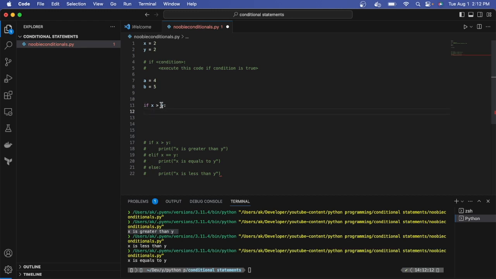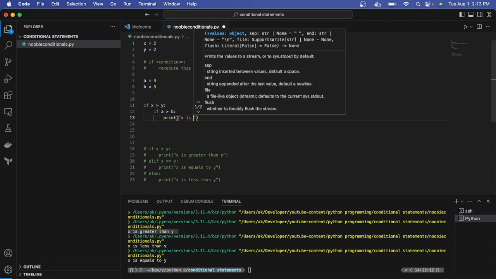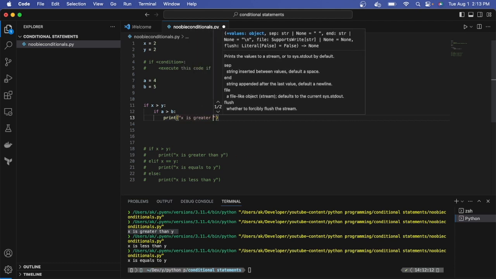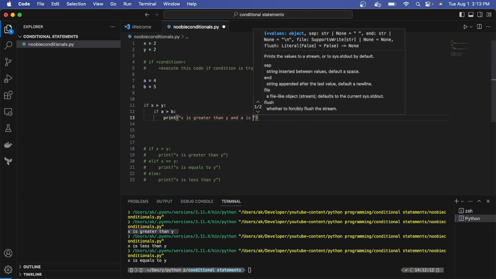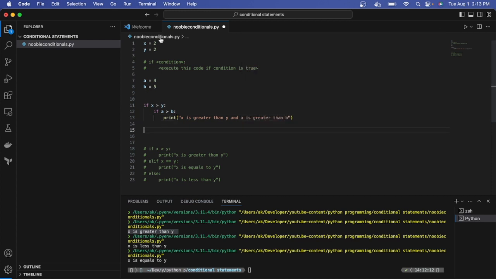But then after this is true, you also want to check a condition between these two variables. We can simply type something like this: if a is greater than b, then print x is greater than y and a is greater than b.